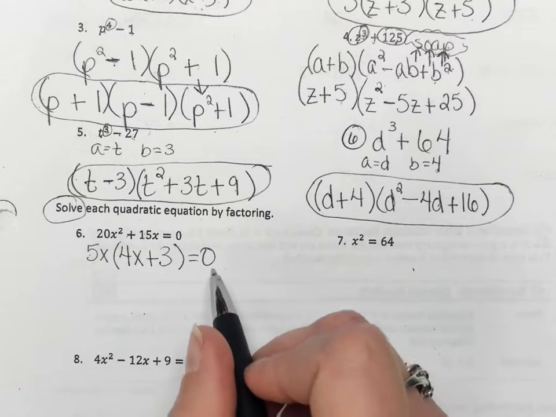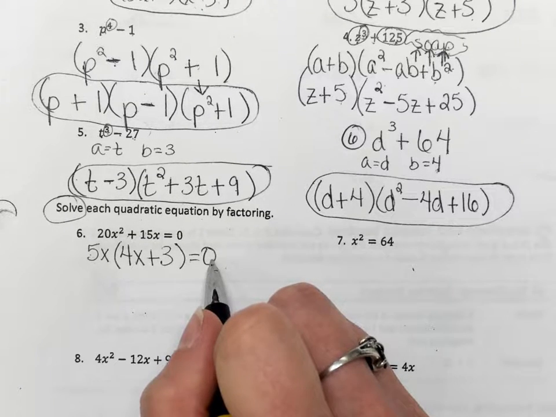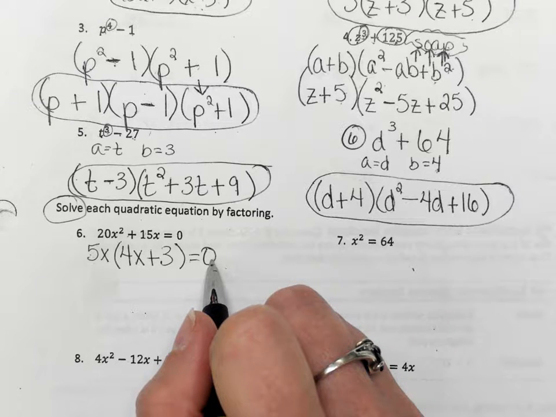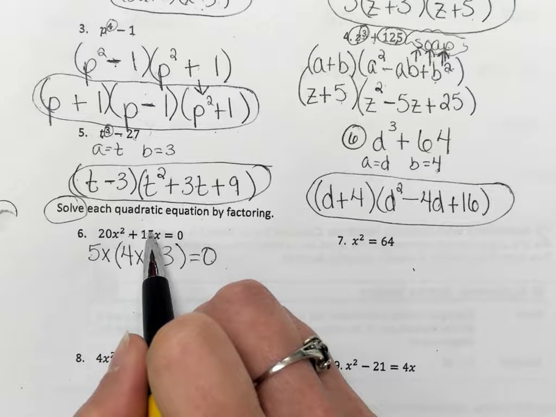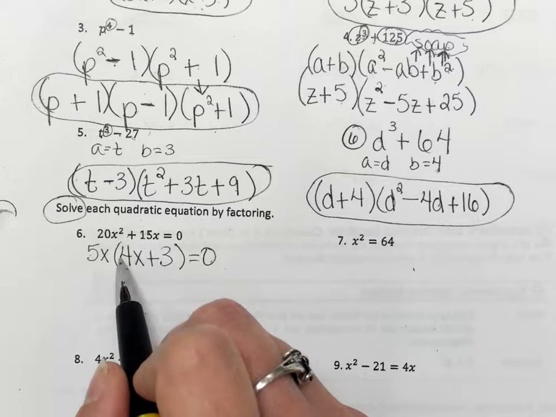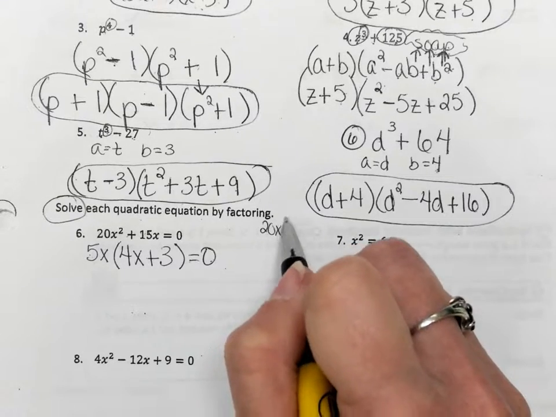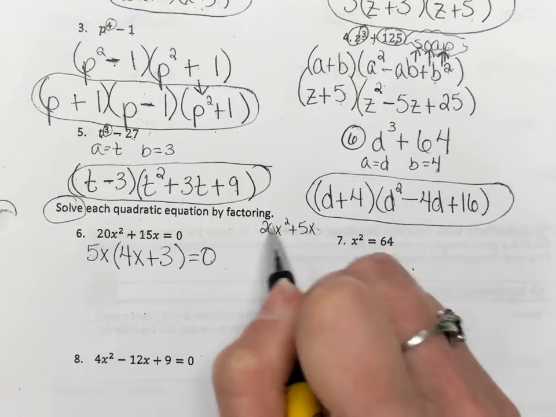All right, so this is different. This can be taken further because I have an equal 0. What you got, Jack? I thought you couldn't do 5x goes into 20x squared, as long as it goes into both of them. 5 goes into 15 and 20. Yeah, I know that, but I thought you couldn't do it if it was x squared and you put away with x. You're thinking about adding. You can't add them, but you can divide them. Like if you said 20x squared plus 5x, you can't physically say 25. You can't do that. But you can divide them.